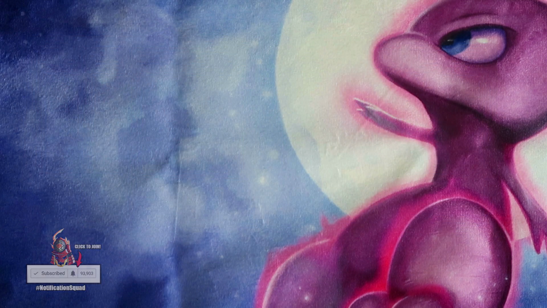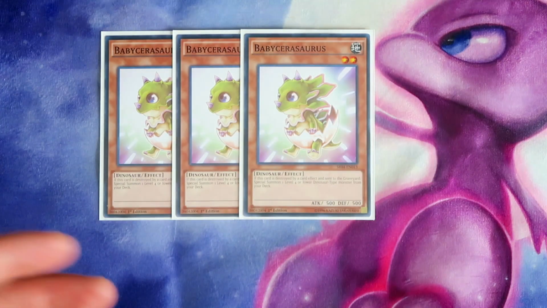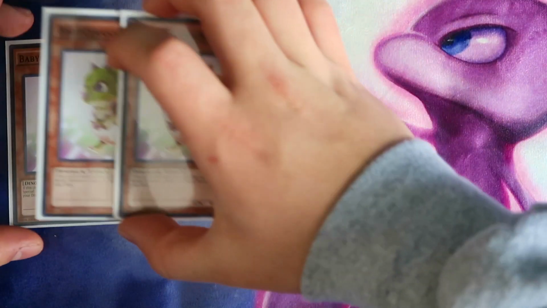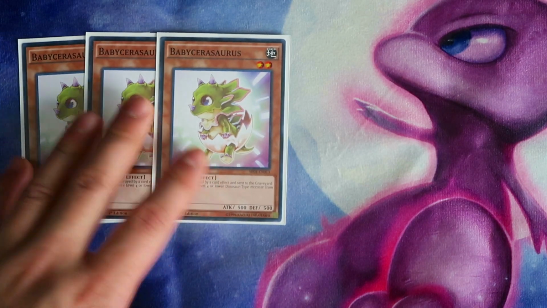So next off, for your babies, triple Baby Ceratosaurus. You can easily pop this card off Soul Eating O-Raptor to trigger its effect, which is really good. And you can destroy this card in your hand and also on the field to trigger Ultimate Conductor Tyranno's effect, which is really amazing. So Baby Ceratosaurus. And also, guys, Quatless can also pop the Baby Ceratosaurus.